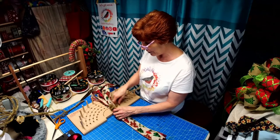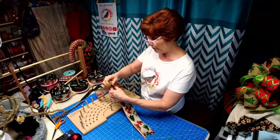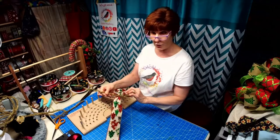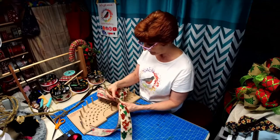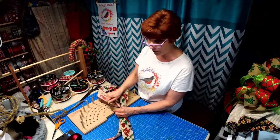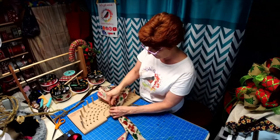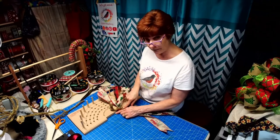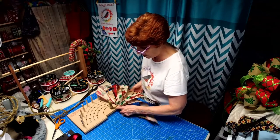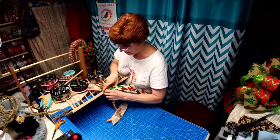All right, so what you're doing is you're taking a piece of wire. Let me just open it up to show you. All right, and you're finding the middle, and then you're twisting. All right, so then what you do is you twist this around the boyfriend peg, which I need it twisted a little more. There we go. All right. And then there's a little nail under here. So what you're going to do is you're going to twist the rest of this wire on the nail.